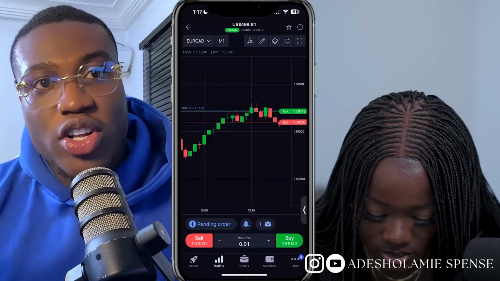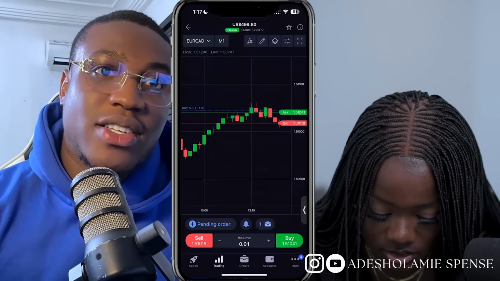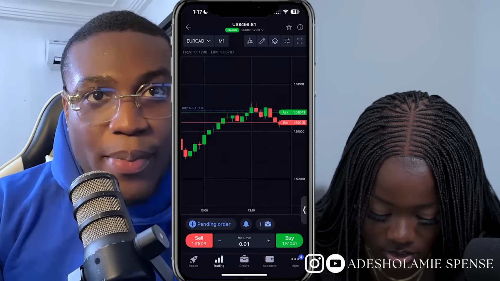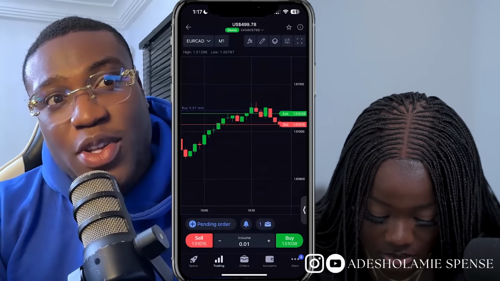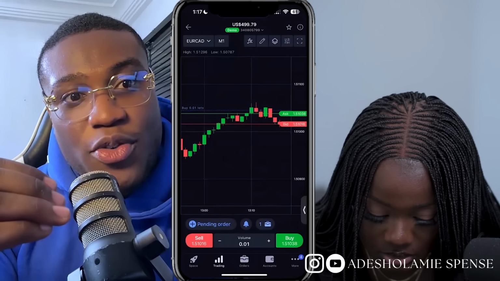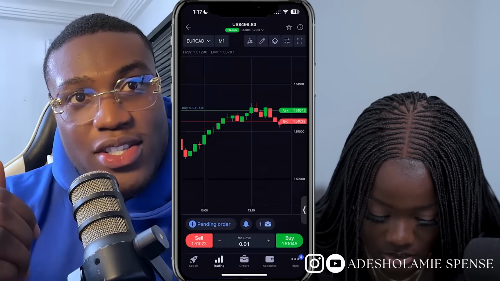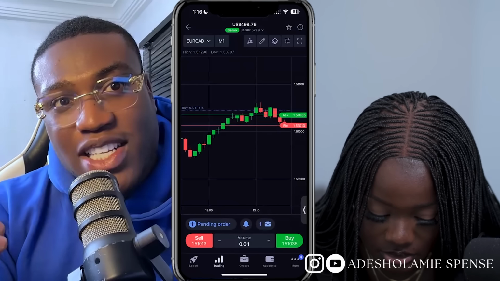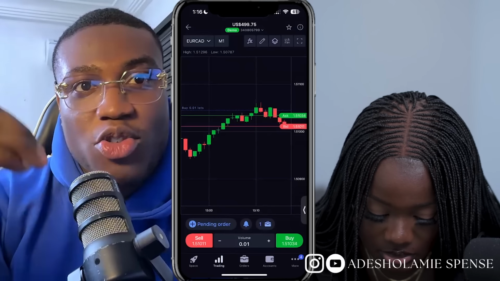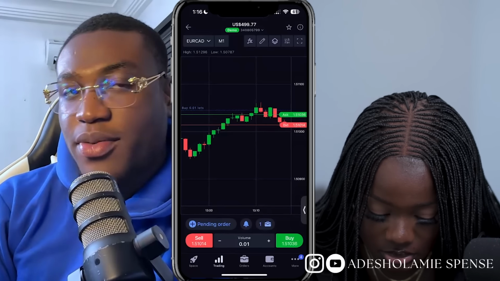Exactly. So until the bid price passes above the ask price, you'll be in profit for a buy trade. Remember that you executed at an ask price. Now the line of the bid price, if you go to orders, you can see that it's still red. But if you go back to trading, when the red line, the bid price, crosses over that ask price, you'll be in profit. You can see it's trying to push up. Once it crosses, you'll be in profit.